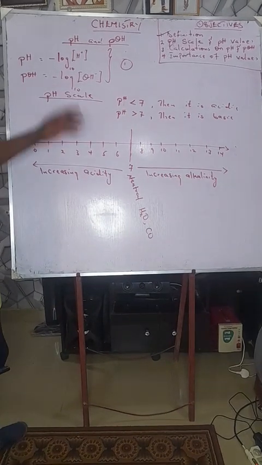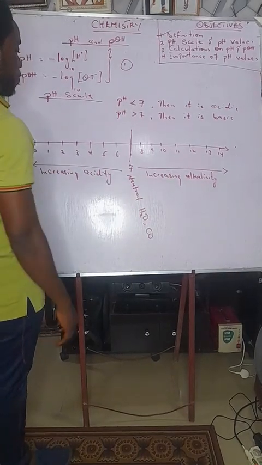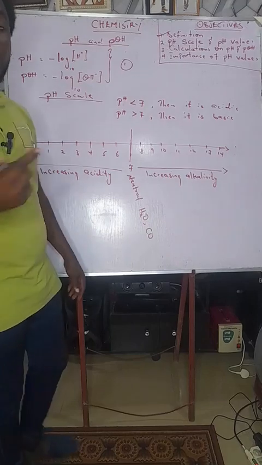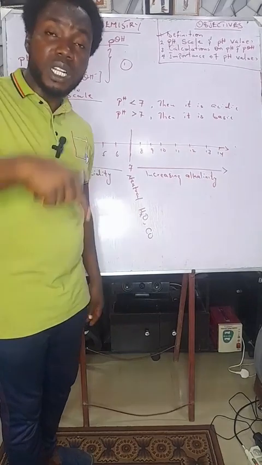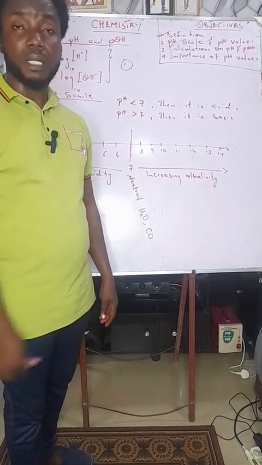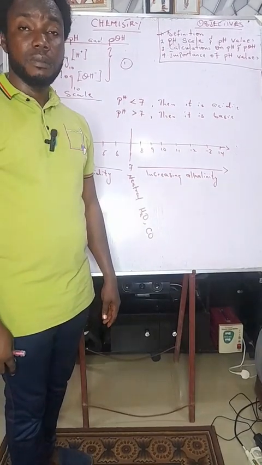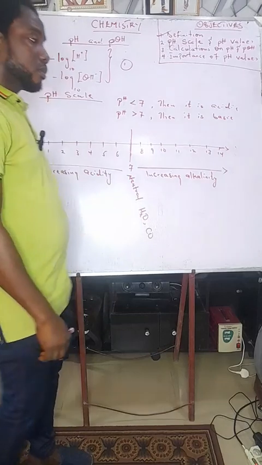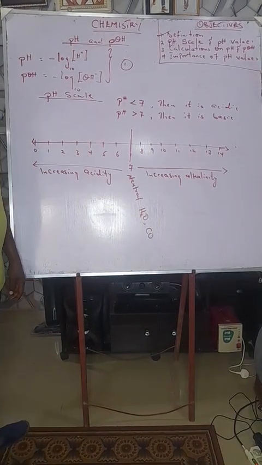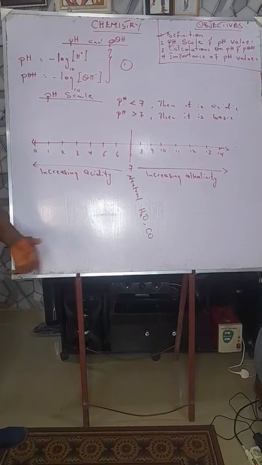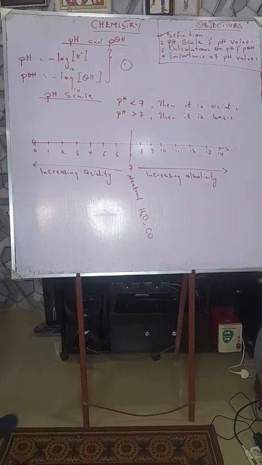Good. I'm going to continue. So this is my pH scale. I said pH 7 is neutral. And you want me to be going back and going back and going back. My dear, nobody sponsors this program. I am sponsoring this program myself. Nobody gives me money. I am buying data and everything myself. No, going back is not ideal. We are going to continue.